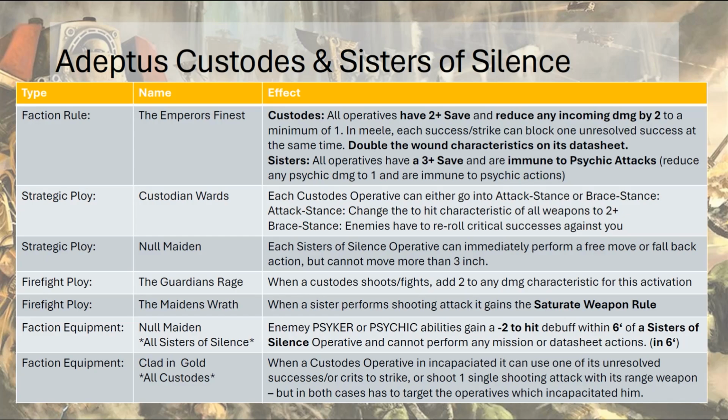Maiden's Wrath, when a sister performs a shooting attacks against Saturate weapon rule. Null Maiden as faction equipment gives a debuff against Psychers. They cannot do any mission or datasheet actions. And the Clad in Gold is basically for all Custodes. When a Custodes operative is incapacitated, it can use 1 of its unresolved success or crits to strike or shoot 1 single shooting attack with its range weapon. But in both cases has to target the operative which incapacitated him.